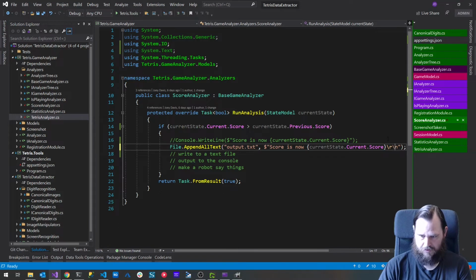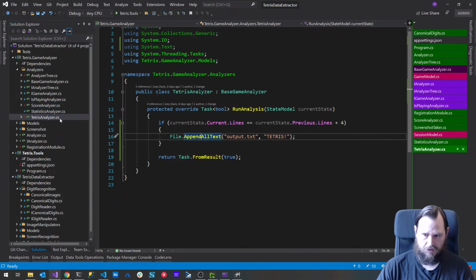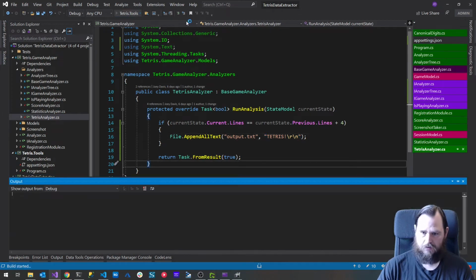And I think that is done like that in Windows. Let's go back to my score analyzer. No, Tetris analyzer. Okay, let's just try that.